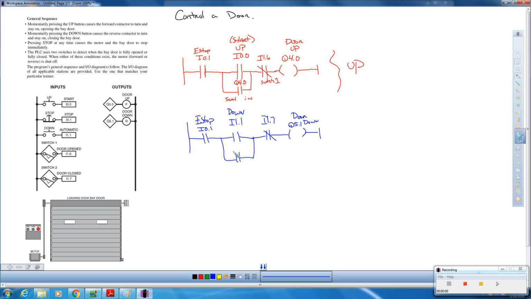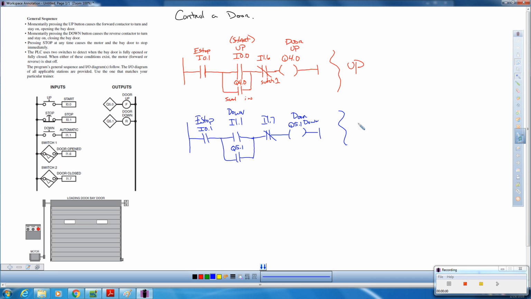And I need to label this guy. This is our lock-in now. Our seal-in is based on this, right? We hit this button once, we want the door to continually go down. We don't want to sit there and hold the button over and over until the door goes down. So this is our seal-in. This will work. The door will keep going down until it hits this limit switch. The limit switch opens this contactor and turns it off. And pretty much that's it. That's how we control the door.